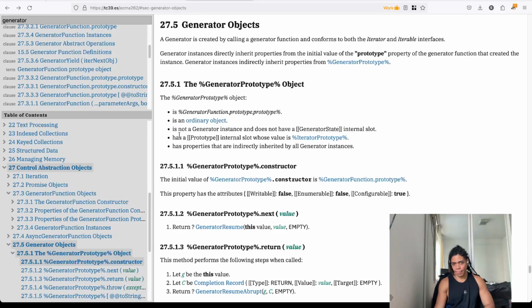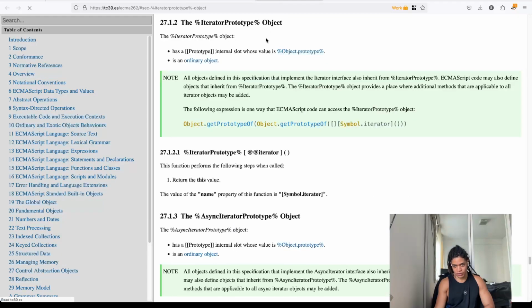It is an ordinary object. It is not a generator instance and does not have the generator state internal slot. It has a prototype internal slot whose value is the iterator prototype. That's quite interesting.